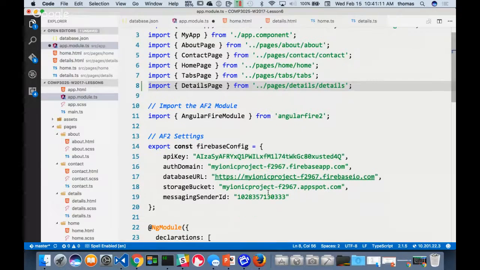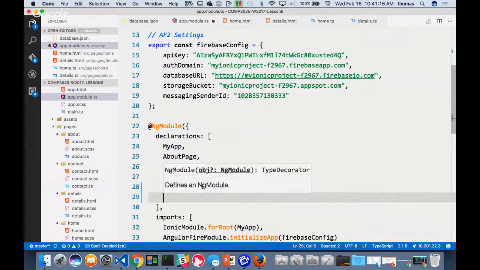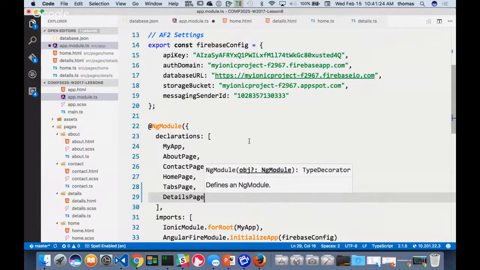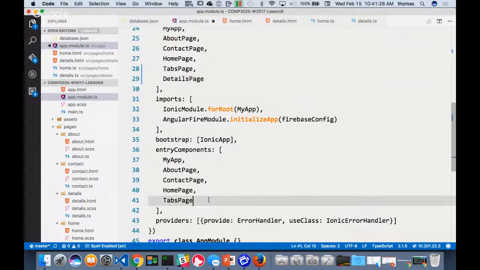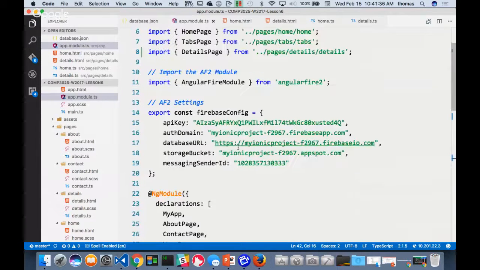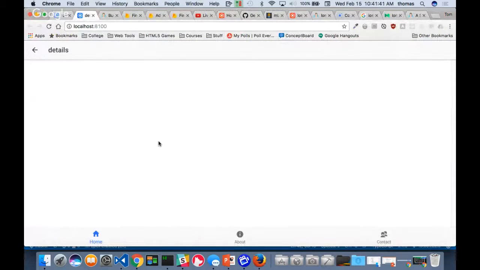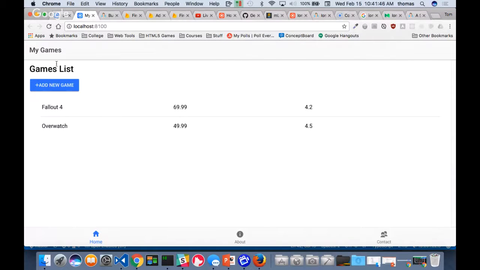So we import it, and then inside here, this does make sense actually. We're going to go into our details page. There we go, and we'll do the same thing down here, because if we haven't registered the page, then it doesn't know where to go. Okay, so that should do it. Click the page, and we're good to go. And we have a back button, and it does work automatically. It takes us back to this page.